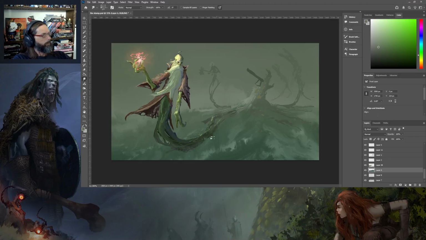Carry on working on this little ridge line I've got going here. I want this dark on this side now, because there'll be shadow from the spell he's casting. And here we go. Just put in a few contour lines here.